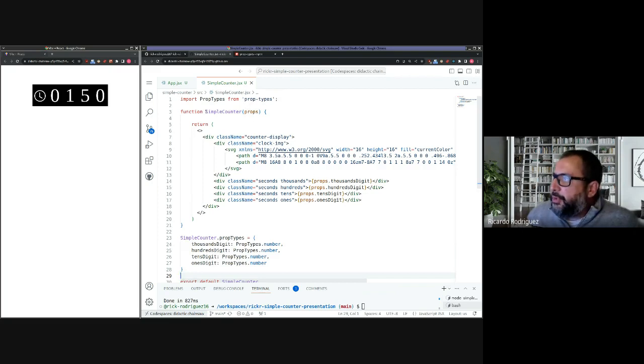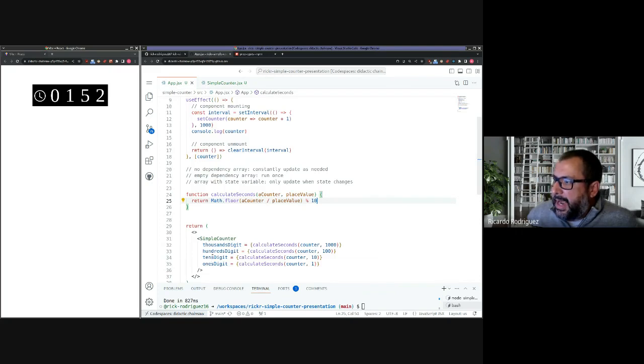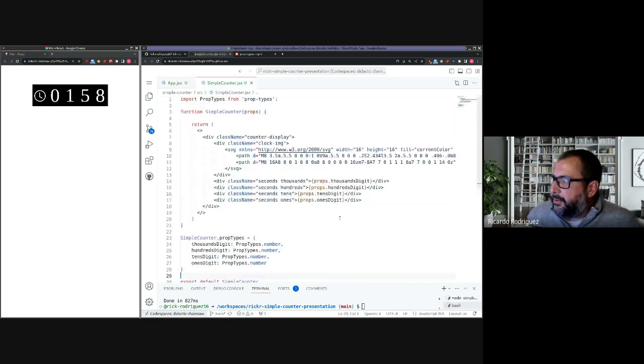We've utilized the attributes in the simple counter custom tag, and we've applied them here in our simple counter JSX code. We've given them the proper data type that they need, and we've gone ahead and styled simple counter. So simple counter is finished.